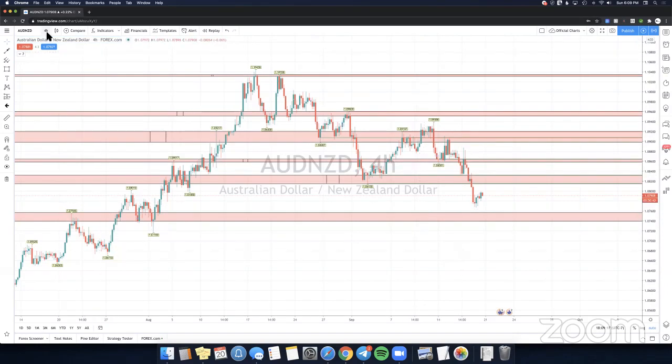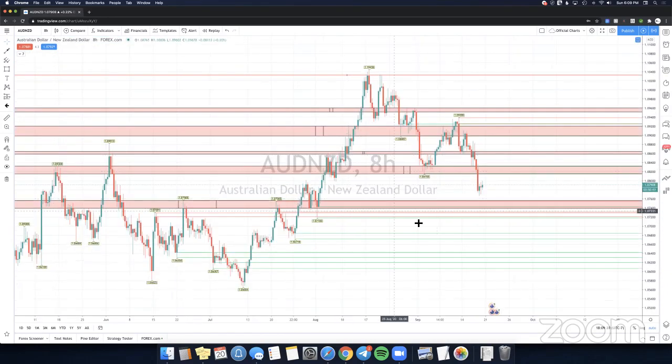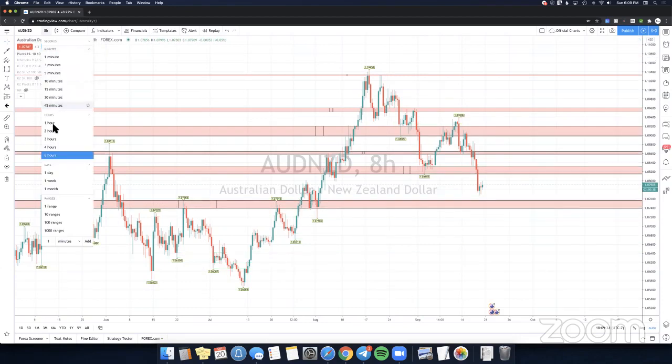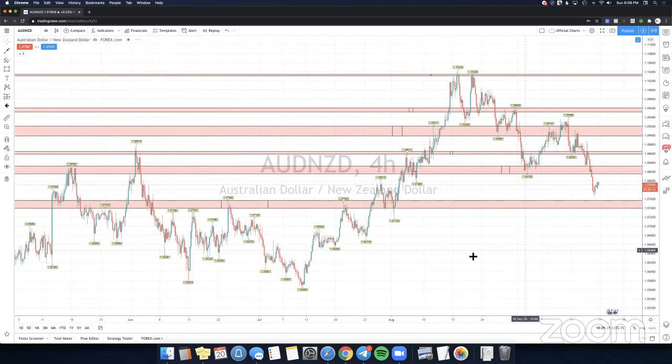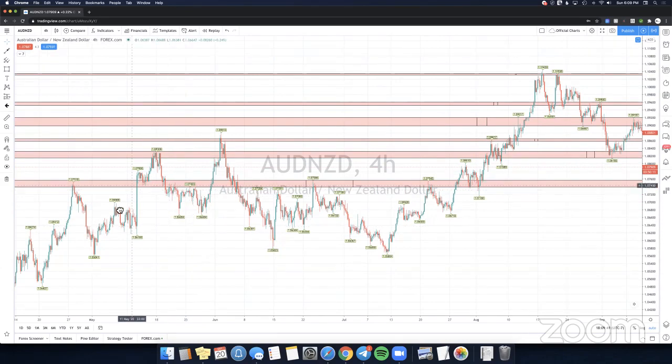So you just go on the higher time frame like I did here, go on the 8 hour, and you can see the lower zones right here. So once that happens, I just turn off the SR, and then I'll go back to my 4 hour chart right here. And then you can see how perfect everything lines up. This is one thing I like to do. I like to go back in the past and see how it's moved. So you can see right here, the same exact price point where we are, this was last tested in July. And then you can see it's tested so many times here from July to June to, let's see, May. So this is a very strong support zone.